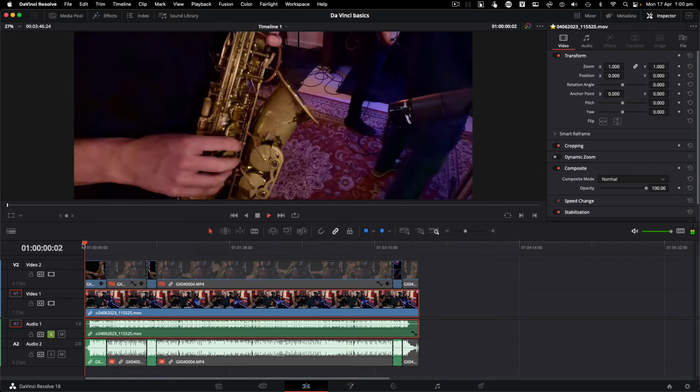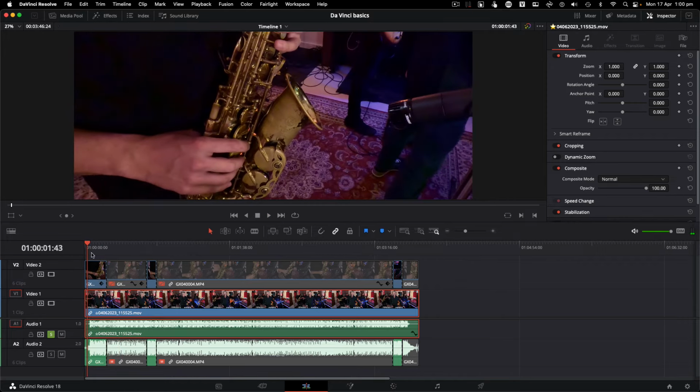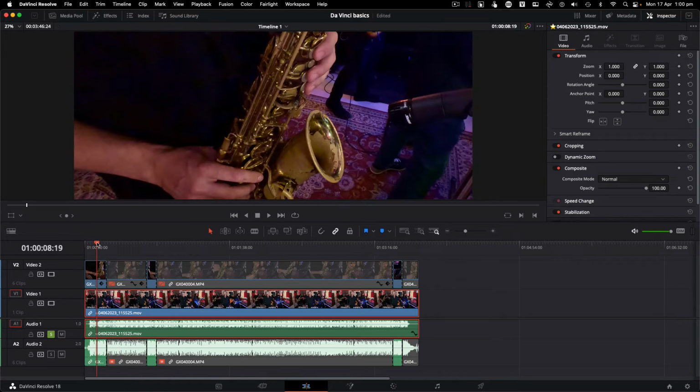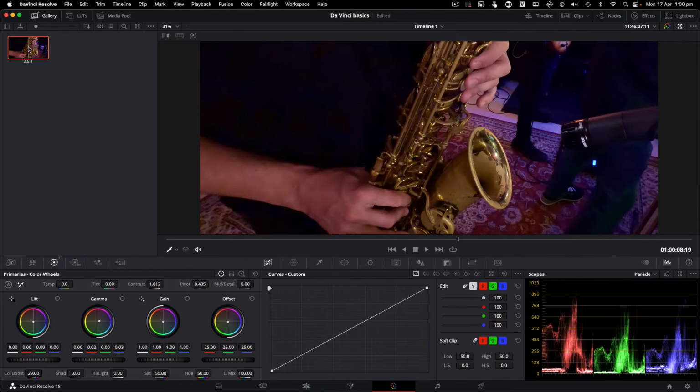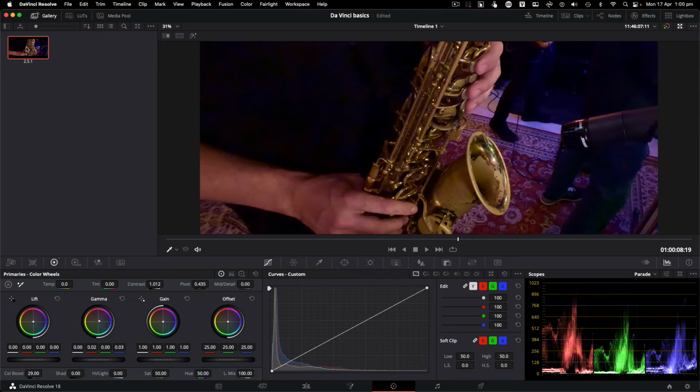So, if I make a change and change this to some crazy color, I can make another still, go back in here, I can delete that if I want, or just keep it for reference, make another still, it'll pop up here and I can apply that to different ones.